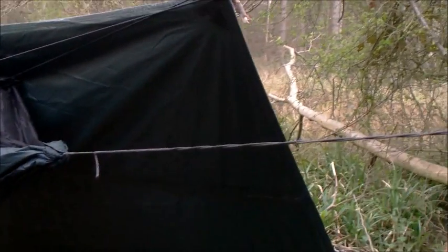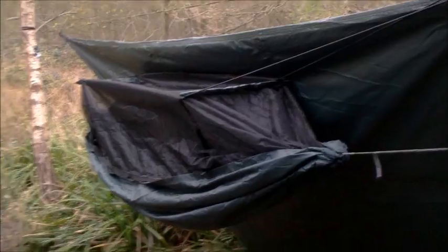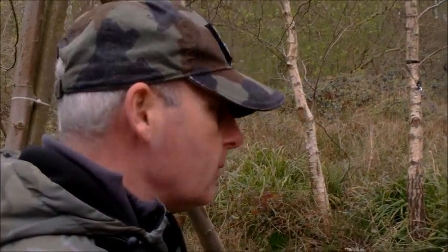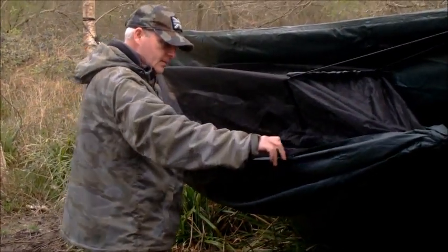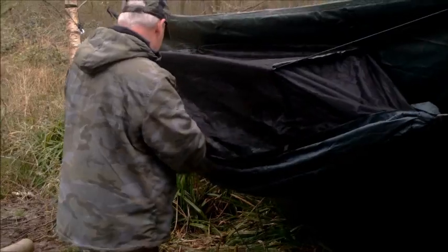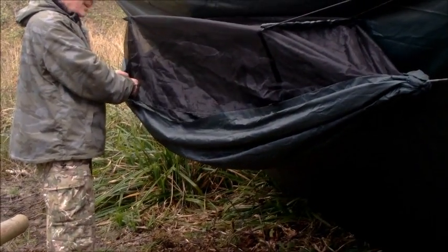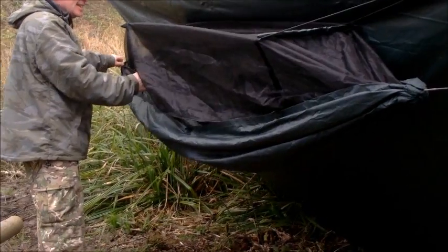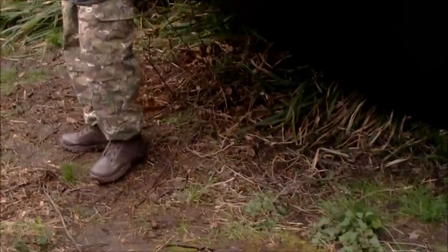Once you've got your four corners laid out, then you can just bunch the other bits and pieces up, if you want to hook a bit up onto a tree or something like that. Right, so we've got this in there, and it's Glen's first time in a hammock, and you've got to flick your legs up this time, mate. I'll do that, and I'll get the missus to clean all the mud off later. Well, your kit kind of gets field juice, mate. But there's nothing underneath it that's going to hurt you if you do go down.